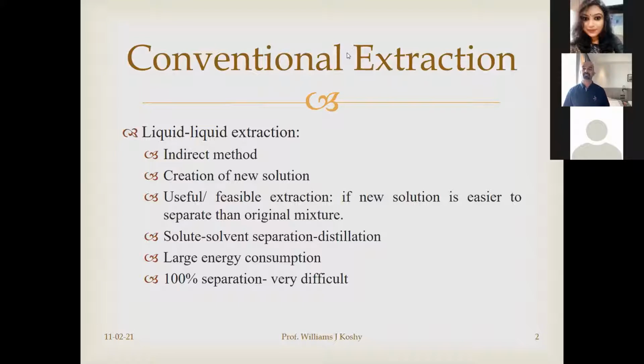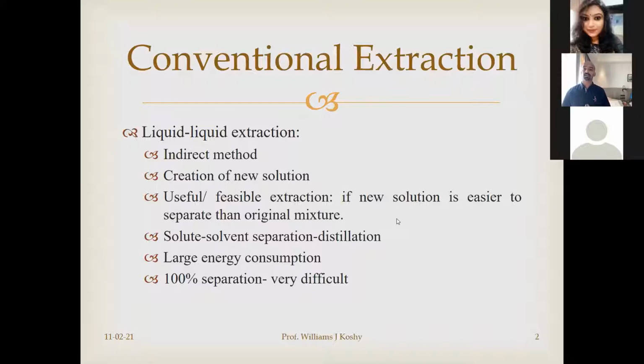हमारे पास एक mixture है liquid का, and we add a second liquid, as a result of which ये दोनों liquids का एक mixture बनता है, and finally दूसरा जो solvent होता है that is immiscible, as a result of which we get two different solutions. और कुछ components initial mixture में से they move to the solvent.